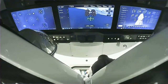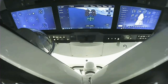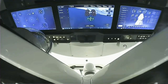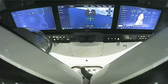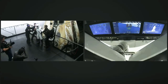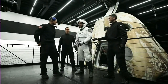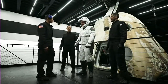Looks like Mission Specialist Chris Sembroski is up next to egress the vehicle. Looks like some dancing there. Again, there is crew there to help them egress to make sure that they do not damage their suits or themselves on their way out. And that is Chris Sembroski, again, the mission specialist. Again, with a smile all over his face, super excited, ready to go. Yeah, there we go.